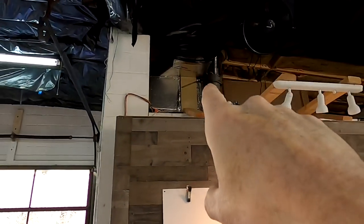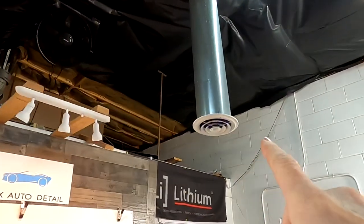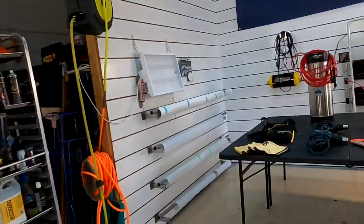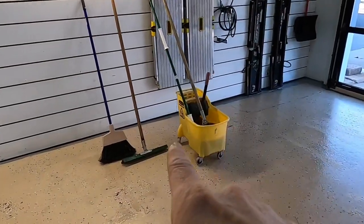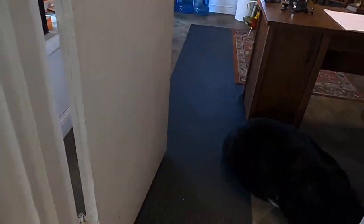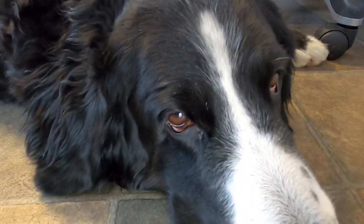Filtration system, very, very important to keep contaminants, especially dust and lint, from falling onto the panel and getting stuck between the film and the panel itself. We have a double filter system right off of the furnace and right here coming out of the vents themselves. Also, keep your shop as clean as possible before you bring that car in. We back everything out and remove everything from the bays, sweep it, mop it, wet it down, squeegee, and mist the floors again.